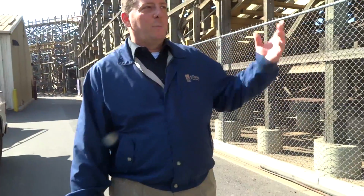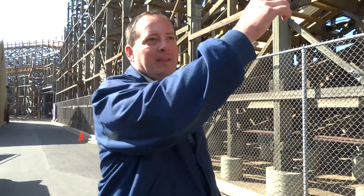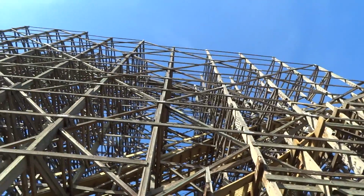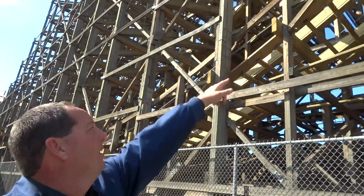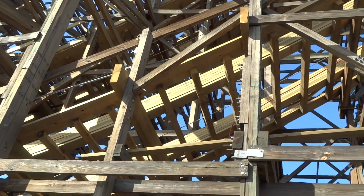I mentioned that we took the B block out, and part of that B block was obviously to reduce speed. With coasters, it's all about track length burning off your speed. The brake there is no longer going to reduce the speed, so we had to change our profile of the ride, both prior to B block and after. To give you an example, in this particular area, you can see the brand new wood going across, and right below it you'll see the holes from where the old ledgers went across.